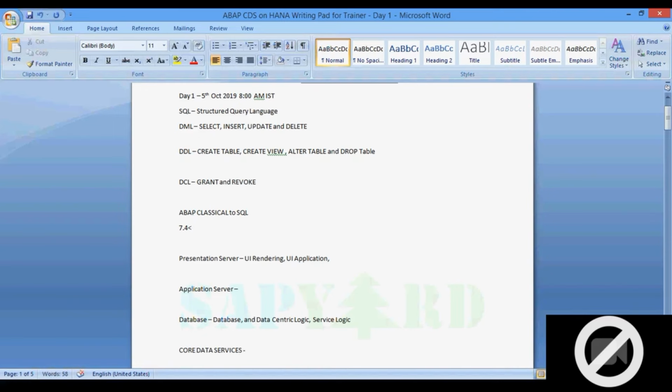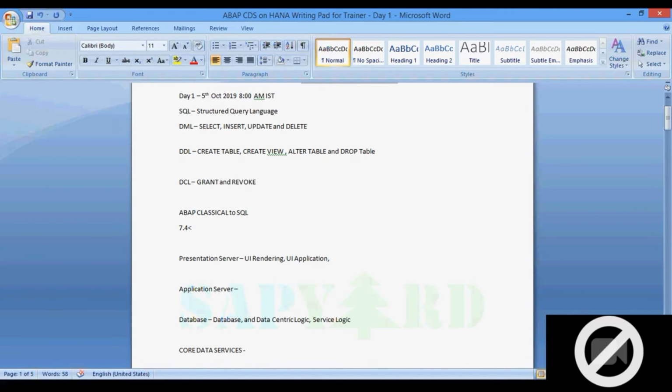So the technical definition provided by SAP is that core data services are a collection of domain specific languages and services for defining and consuming semantically rich data models. Now what does this mean?